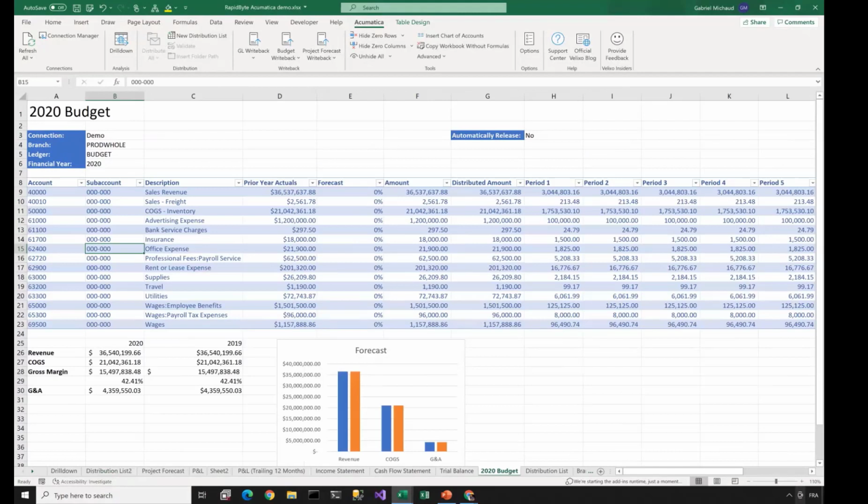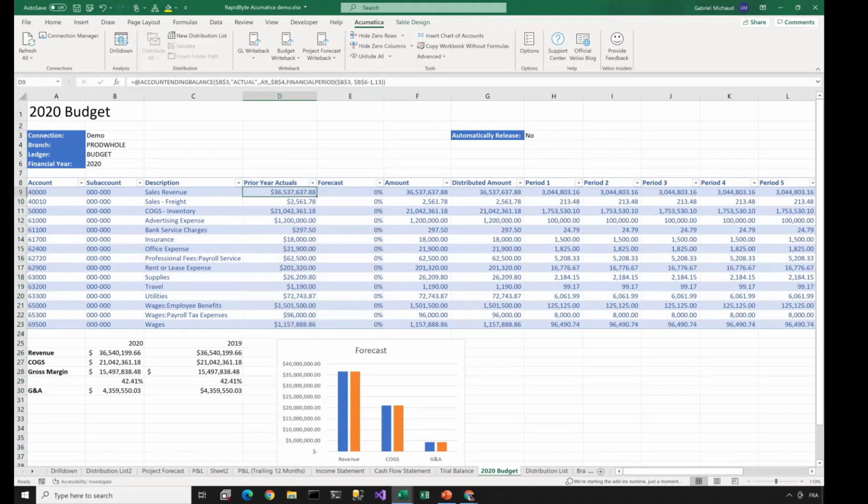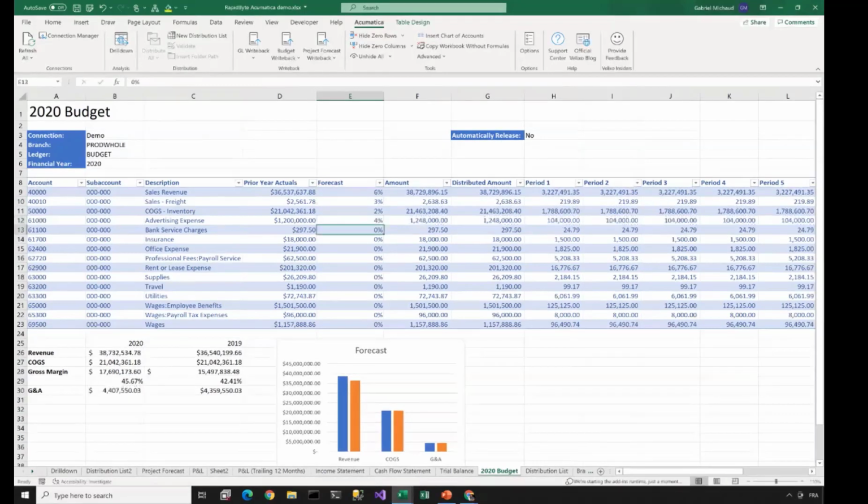In the interest of time, I'm not going to build a budget from scratch, but rather I will open this example here. It is exactly what I was describing earlier. I have a few revenue and expense accounts, and the two important columns are the ones you see here, prior year actuals and forecast. So this is showing you the actual totals that are retrieved from Acumatica. And then I simply decided to build my budget by applying a simple plus or minus increase in percentage to it. So let's just type 6%, 3%, 2%, and so on.